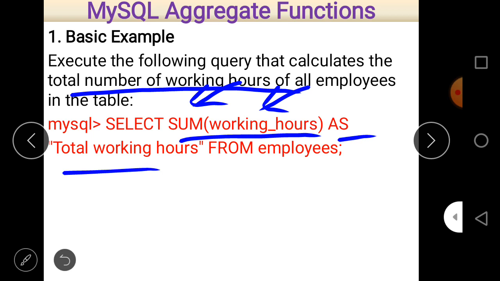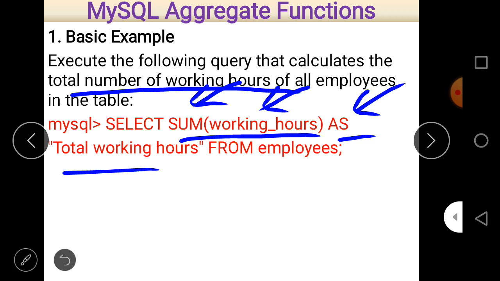And what happens when you write as total working hours is that the output appears in a form where the column name is total working hours, not sum of working hours. If you don't write it, then the column name is sum of working hours, as mentioned in this query. So it is a good practice to use as to give an alternative name to a column, or the examination may ask you to give an alternative name to a particular column, especially where a function is used.